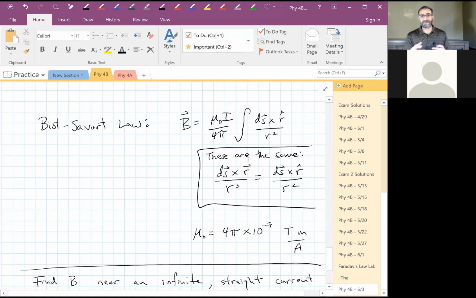If you look at the derivation of the Biot-Savart law, it starts out with one charge moving. How does that one charge create a magnetic field around it? And then it turns that into a current. What we're doing is, ds is a length element, some little tiny length of the total current path. And then we're adding up all the little length segments of the current path to get the total contribution to the magnetic field.